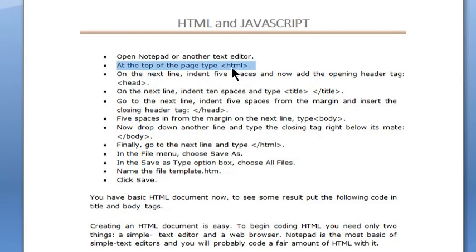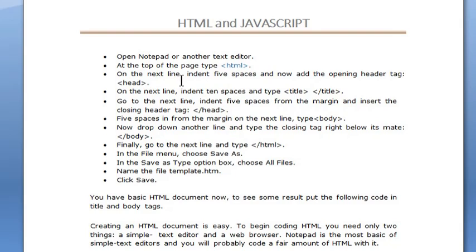The HTML opening tag is a must in each and every program, okay. Without this no program will be operated or executed. The HTML opening tag is the most important in every program, okay.